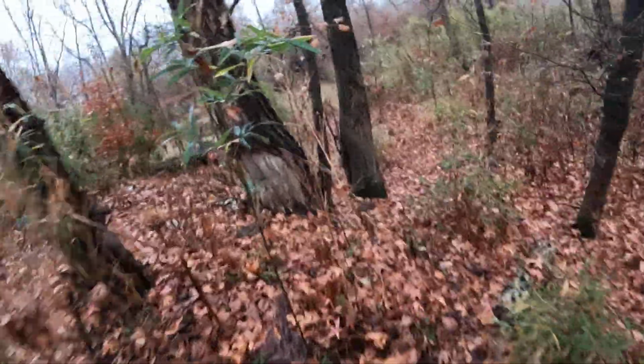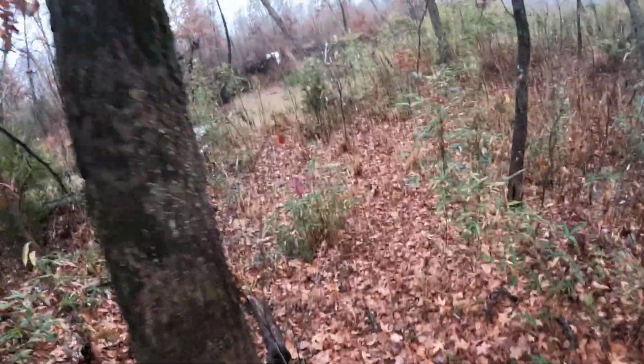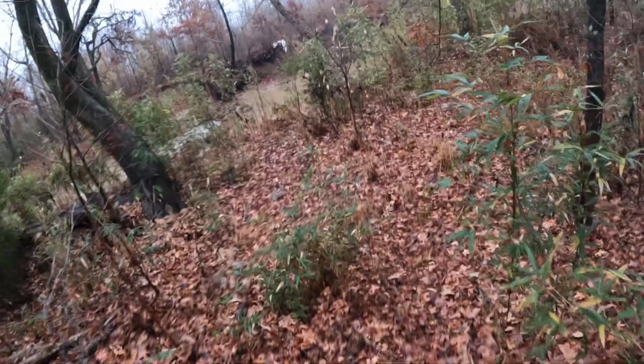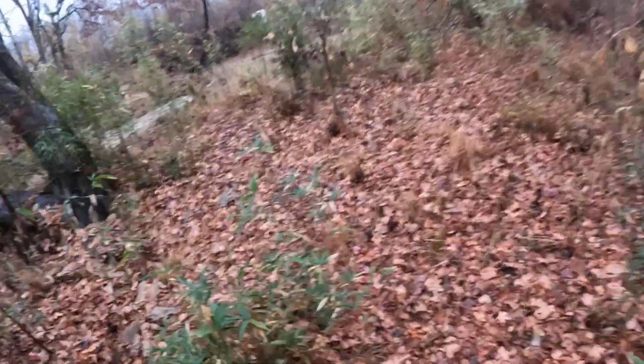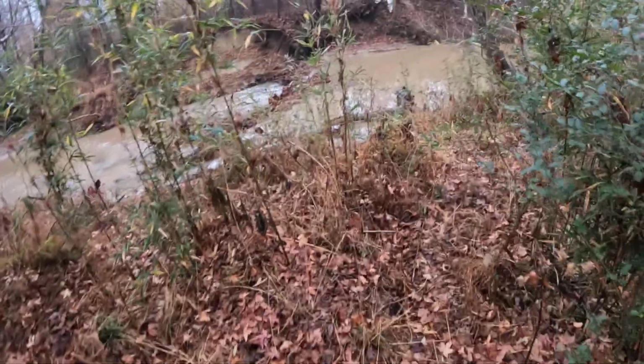And with that water flowing, those ditches starting to fill up, that's going to get the otter moving. So I'm hoping maybe we got an otter catch this morning. We're going to have a little bit of difficulty with the water rising, maybe pushing some traps out. Look, you can tell the water has risen quite a bit here.